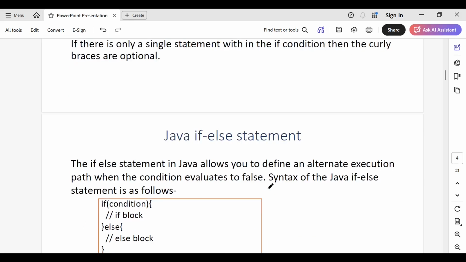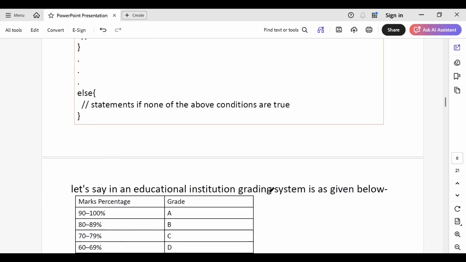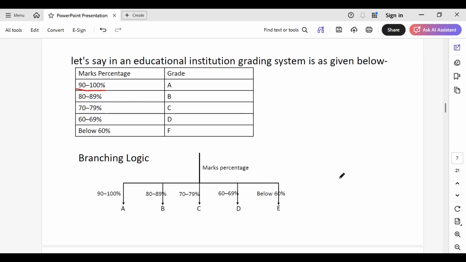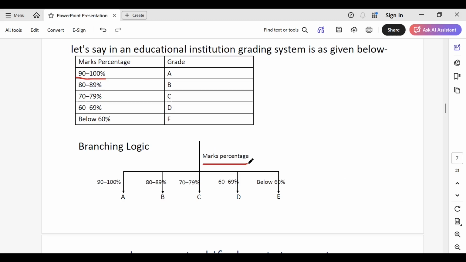Suppose you can take this one. Suppose in an educational institution, we have this kind of grading system, right? If you have this much percentage, then grade is A. If percentage is between 80 to 89%, then grade is B, and so on. Then if you see, we have 1, 2, 3, 4, 5 flows here. We get percentage of marks.